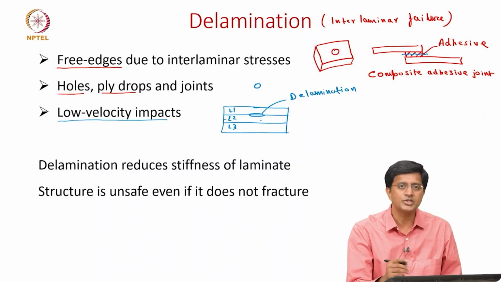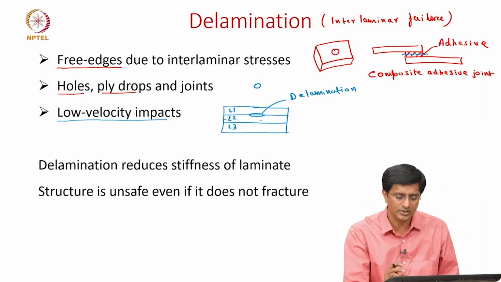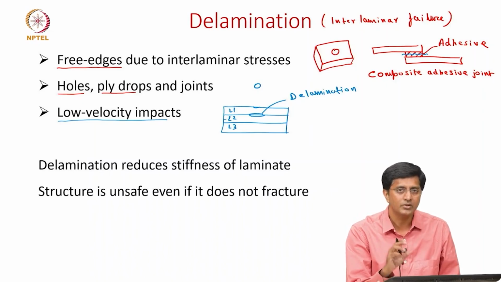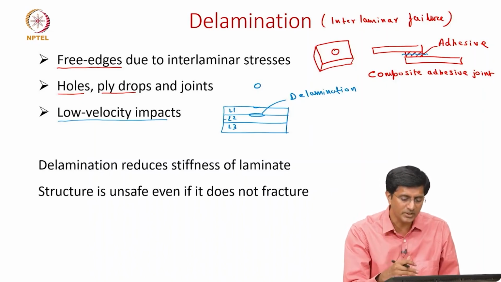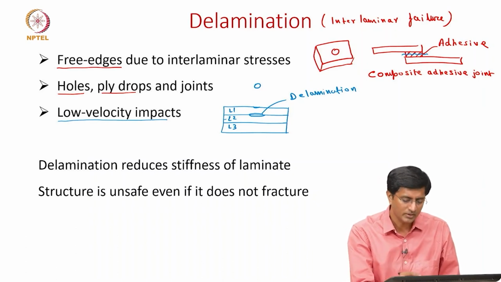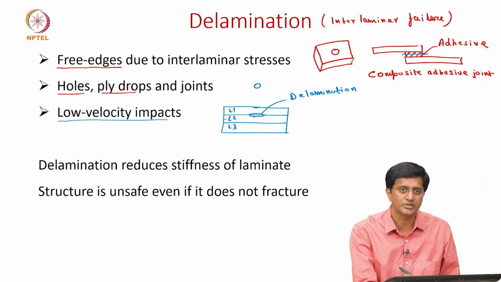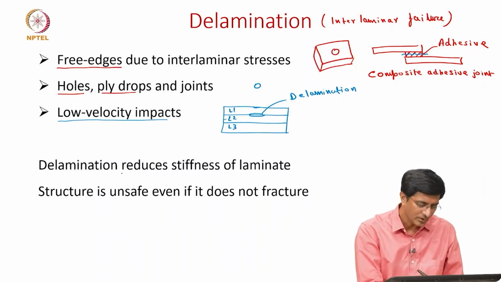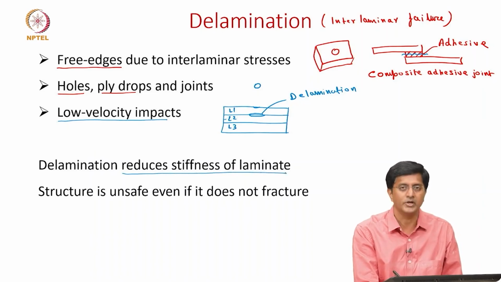This delamination is very common in the composite industry, and it is very dangerous because one cannot see this failure with the naked eye. Because it is beneath the surface, you cannot have access to it. On the surface it looks fine, but within the surface there is a delamination. But what is the problem with a delamination like this? It reduces the stiffness of the laminate.